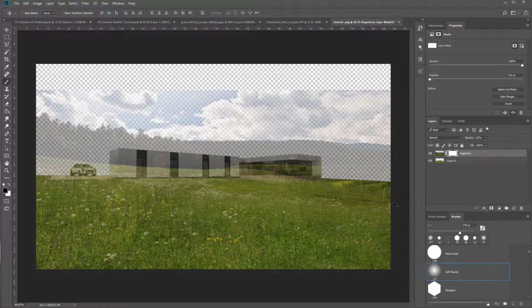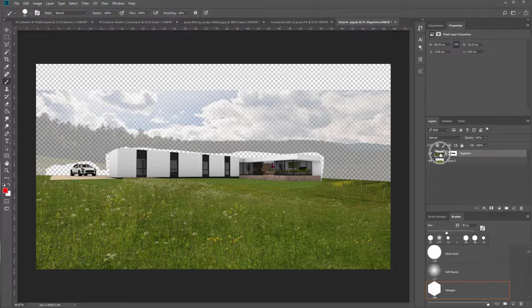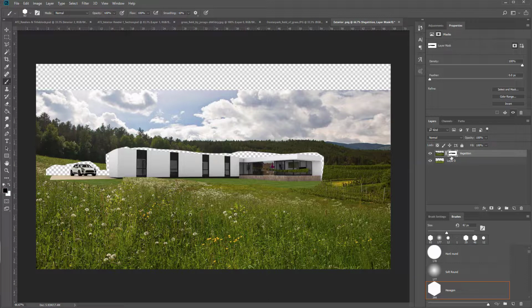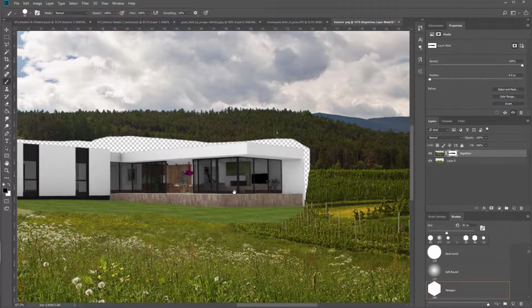So I'm on a layer mask now. I'm going to go to a hard brush, which is on black at 100%, and I'm just going to start painting away, and you can see very much how rough I'm being right there. And I'll even do the car back there, like that. And then I'll click back on the actual layer, turn up the opacity to 100, and then go back to the mask. And now it's a case of going through and switching back and forward between black and white to bring the image back in.